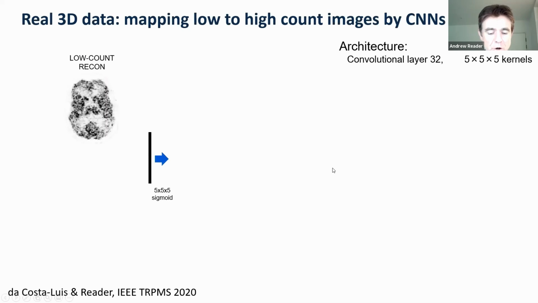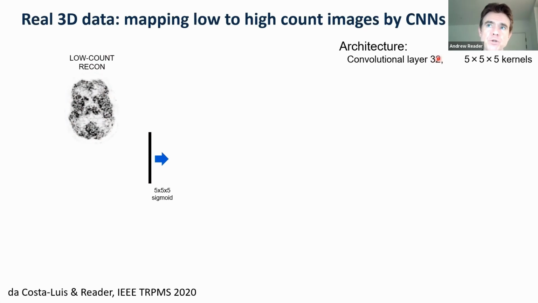So now to take that concept of learning convolution kernels to get an input to match a desired target, as in supervised learning, I'll build this up one step further for mapping low count data to higher count data, as this is a post-reconstructed PET image, MLEM reconstruction. Again, we're depicting that as this kind of rectangle here. Now we're going to run it through a convolutional layer.